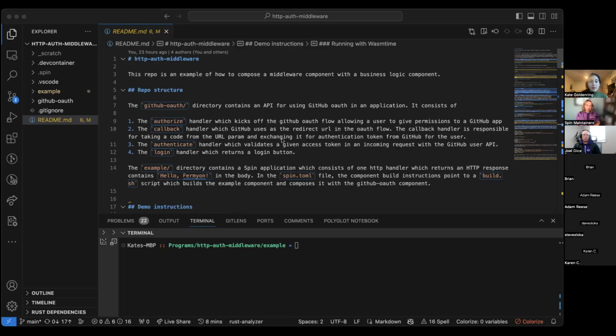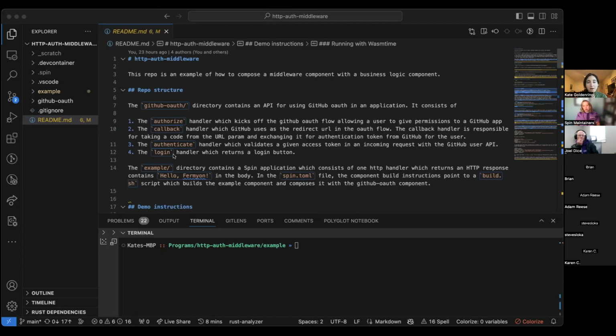And if we look diagrammatically at what's happening here, in our scenario we have one business logic component that is composed with authentication middleware. Here you can see that we have them composed together to create one composed component, and that is composed with the Spin runtime, which is the WebAssembly host, which has those host components, and it satisfies the imports of the finalized component. So what are the imports and exports in this demo?